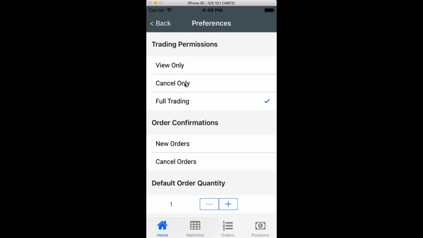Watch lists will show you your watch list, and I'll get into more detail on these. Orders. I'm not working anything, but if I click filled, you can see all my filled orders. And then my positions. So here's the positions. Clearly this is a demo account because you wouldn't be able to have a negative balance. A lot of testing goes on in this account. So anyway, you can see how this looks. But let's go back to home.